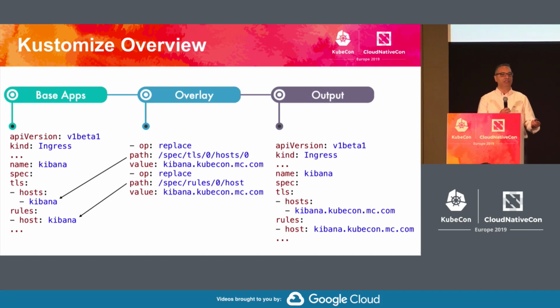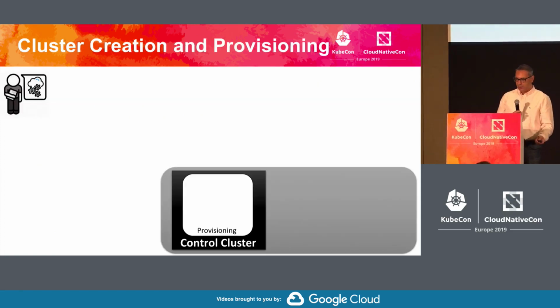So the goal here for us is: an application comes in, they want the dedicated cluster, they can choose among a set of à la carte services that we provide, and then they put that in Git. They make a Git request, and from there on it is 100% automated. We don't touch it. So let's start.